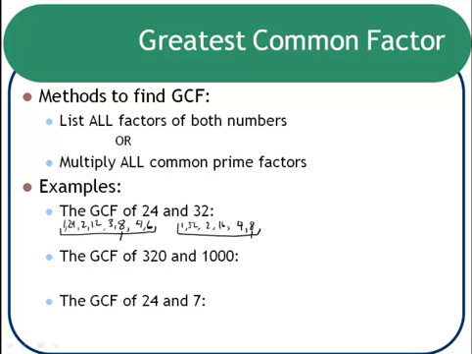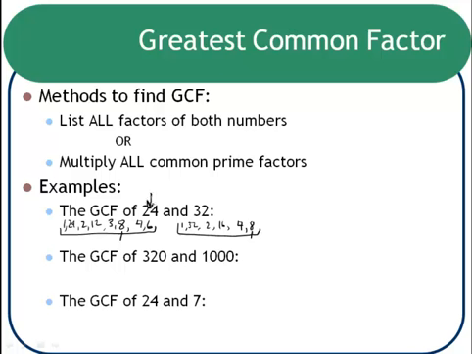So it wasn't too hard, but these numbers then again weren't really that big. Here, there's a lot more factors of 320 and a lot more factors of 1,000 than there were here, and so maybe this method isn't going to be quite as nice then. Let me show you the other method, finding prime factorizations of each of these.